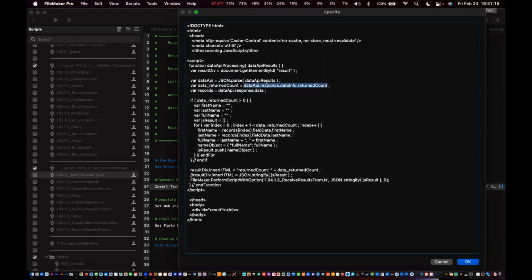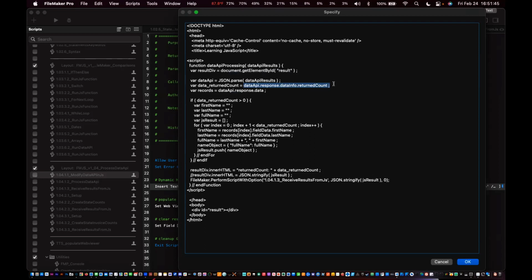It grabs the response element, dives into the data info element, and gets the return count, and that's what gets populated on the web page, right? Whatever that return count was, but that's actually how we dive down into the results of the execute data API results. We delve down into a specific element that we want, which is that return count. We use the dot syntax for that. And if you've done any JSON FileMaker manipulation, you're already familiar with that.